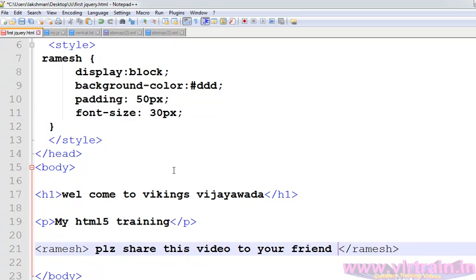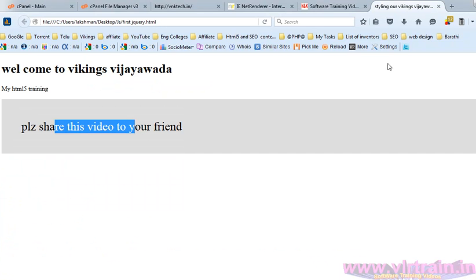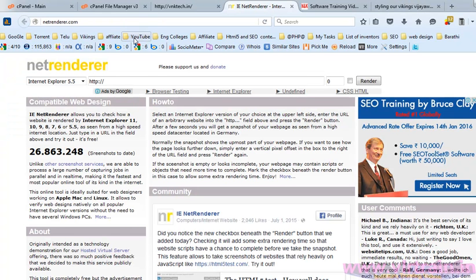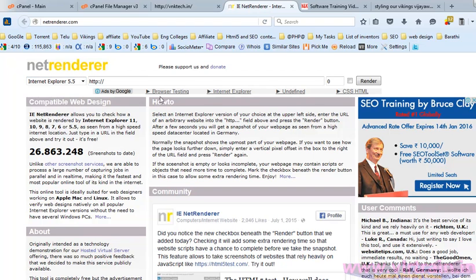Now I want to test this HTML file in our Internet Explorer 5 browser. In my system I don't have that browser, so I am using the netrender.com website. On that I am checking the 5.5 version, and my file is uploading into the vnkTech.in site.